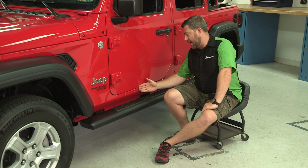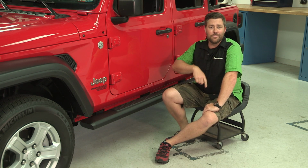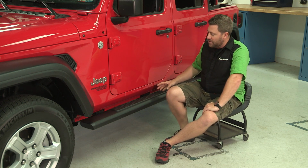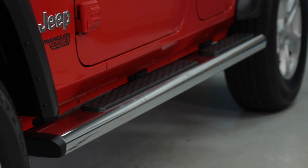all the way from the front to the rear fender flare and out a few inches past the body of your Jeep, well, they could help protect the body of your Wrangler from any of those menacing shopping carts on your next grocery trip. Now, they are available in two different finishes. We have here the satin black textured powder coat. There's also a chromed version available as well.